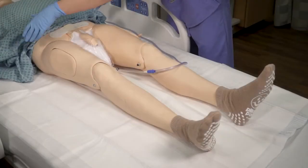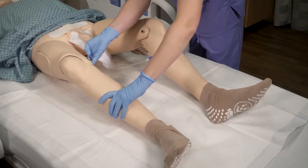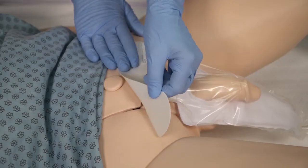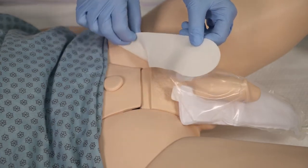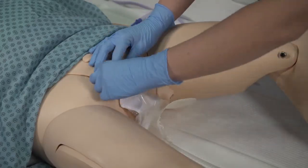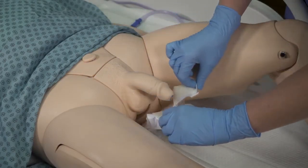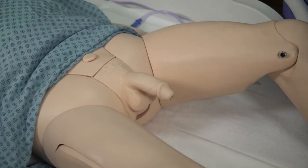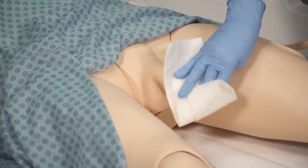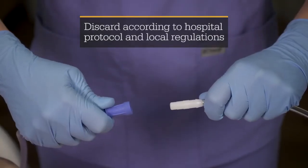To remove PremoFit, place the patient in the supine position and separate the patient's legs. Gently remove the adhesive pad from the patient's abdomen. Remove the patient's penis from the wicking chamber. Gently remove the base adhesive by pulling the tabs down and away from the patient's penis. Assess the patient's skin integrity and perform perineal care. Disconnect the device from suction tubing and discard.